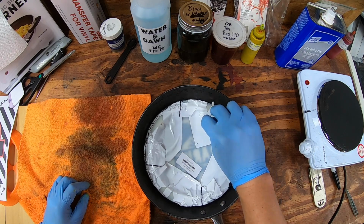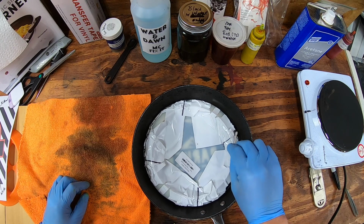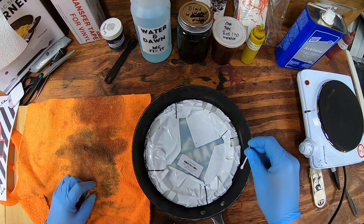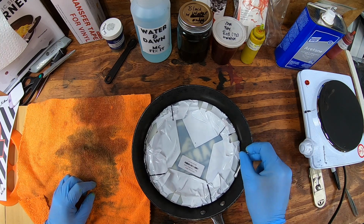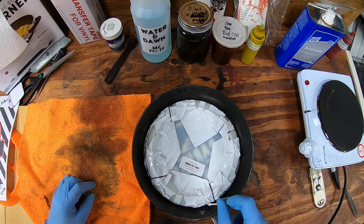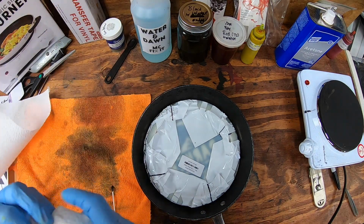It did splash just a little, and I don't like when it does that, but that does help get some of that off. Or you can also just take a paper towel.